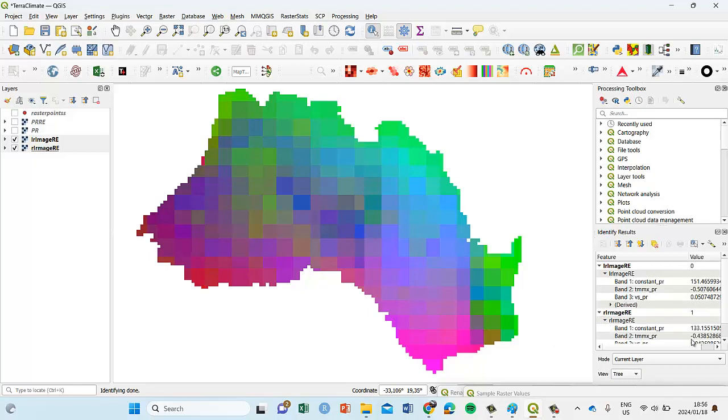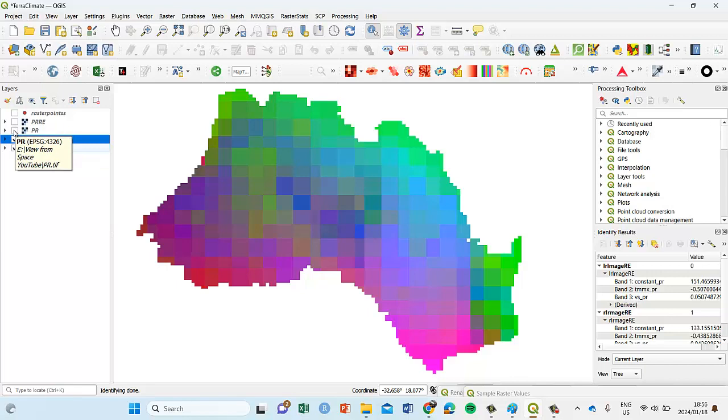So the coefficients don't change, the color schemes don't change, nothing changes except you go from degrees to meters. That's important when you start working with sizes, distances, and all these things. These two images hold my coefficients, the constant, maximum temperature and wind speed coefficients, for my normal linear regression and my robust one.